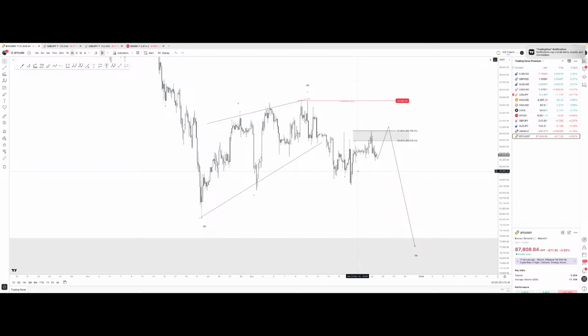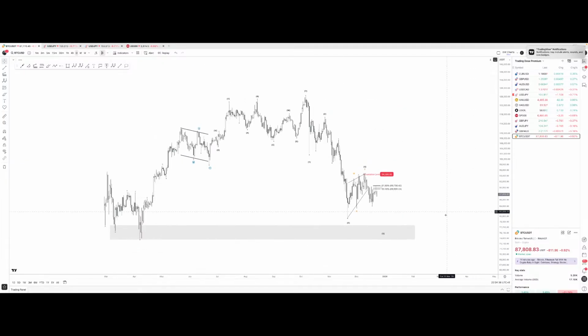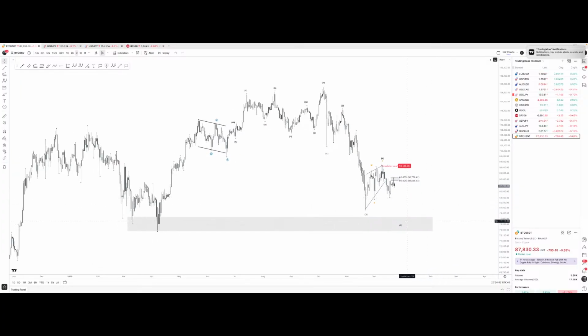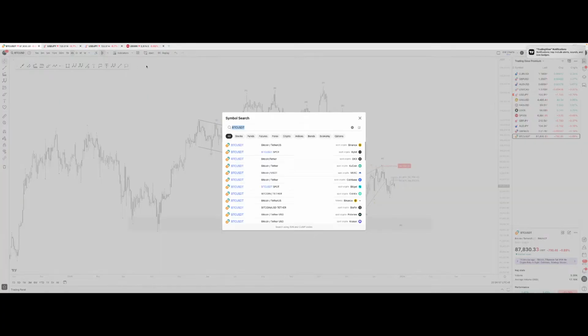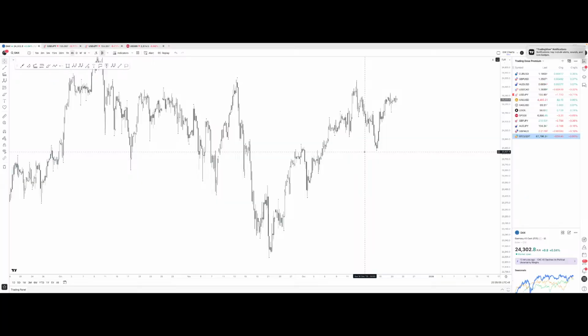But for me, I'll be more interested if Bitcoin drops lower and completes this 5-wave structure around that 77,000 level, right? Because then that will give me another opportunity to get involved in Bitcoin at a relatively cheaper price. Okay, so that's my take on it, on the Bitcoin side, and generally on the crypto side. So very, very quickly, let me jump to German DAX, and share with you my take on this.